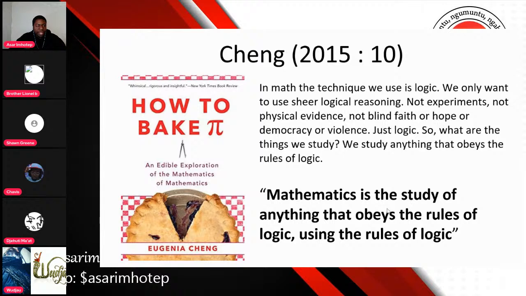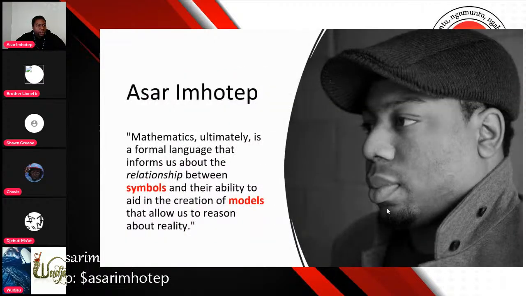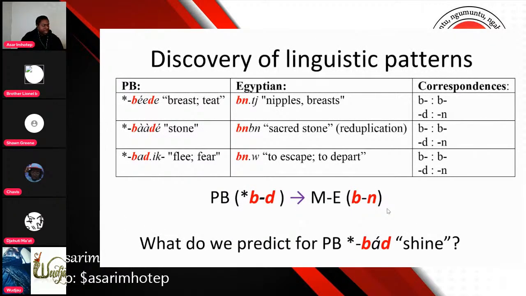right? So when you think about math, it isn't just numbers. It's the study of anything that obeys the rules of logic. So she defines it further. She says mathematics is the study of anything that obeys the rules of logic using the rules of logic. So we're going to be using logic and deductive reasoning here today. And I add further into the conversation that mathematics ultimately is a formal language that informs us about the relationship between symbols and their ability to aid in the creation of models that allow us to reason about reality. Right? So, with that said, now we're going to get into the class participation part, right?